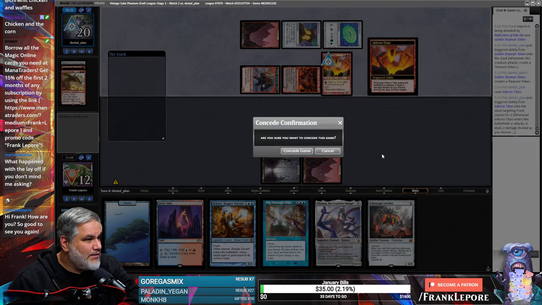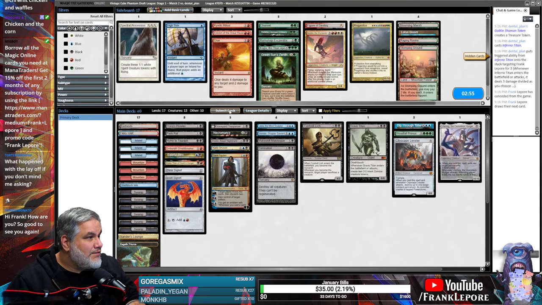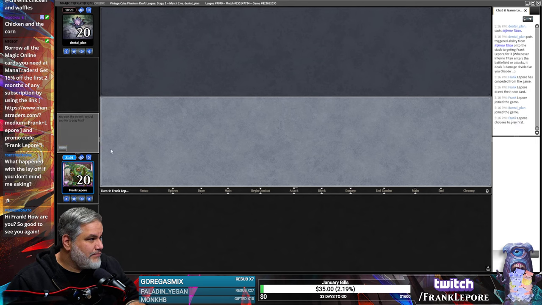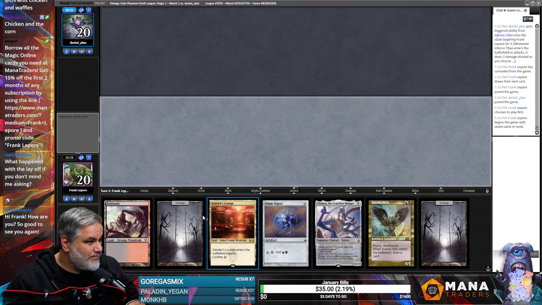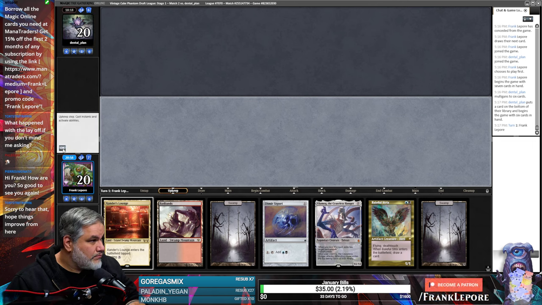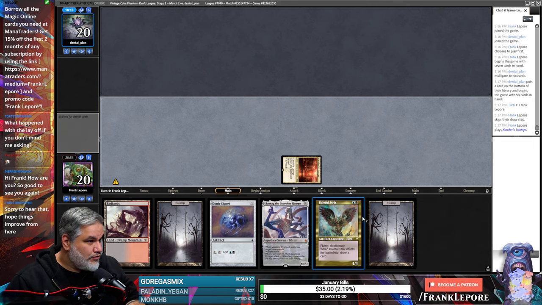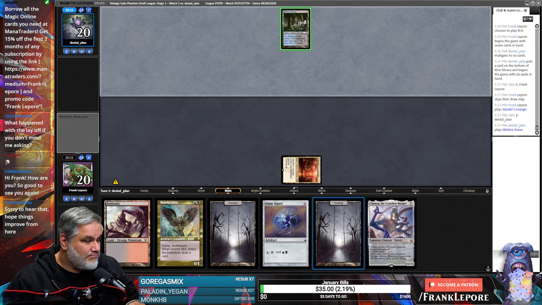Yeah, this seems a little rough. I don't think there's anything we could draw here that would save us. Come on, something good. This seems great. Yeah, let's keep this. All right. Turn 2 Strix, turn 3 Signet, turn 4 Ulamog. Does that work? I don't think so.